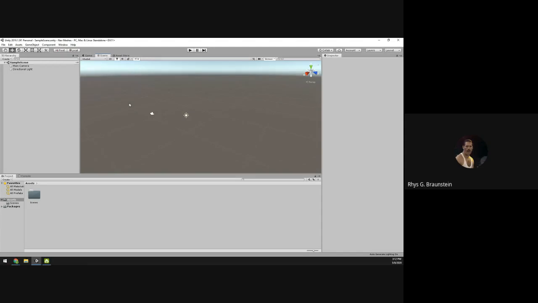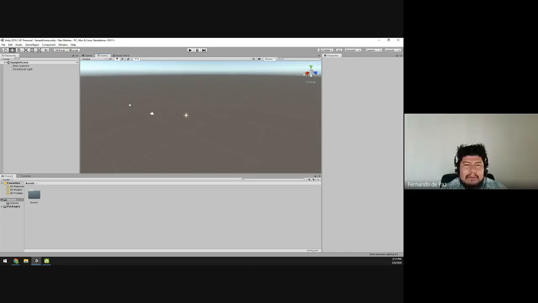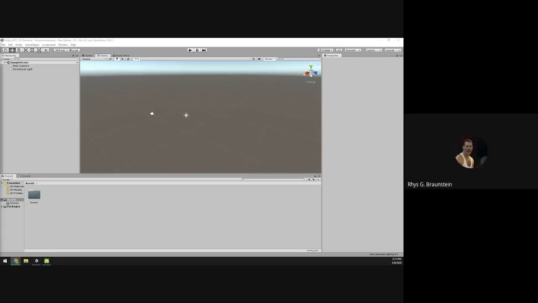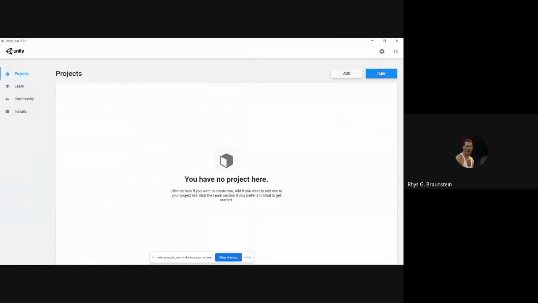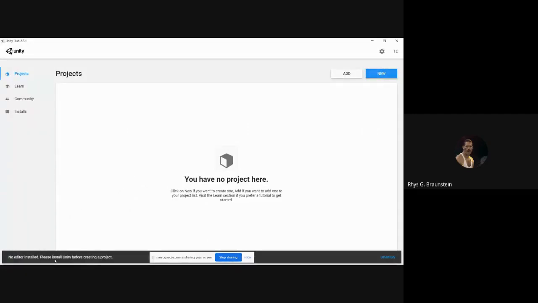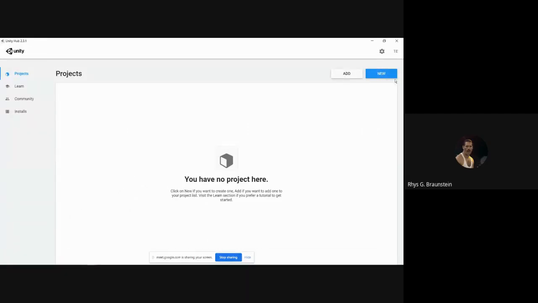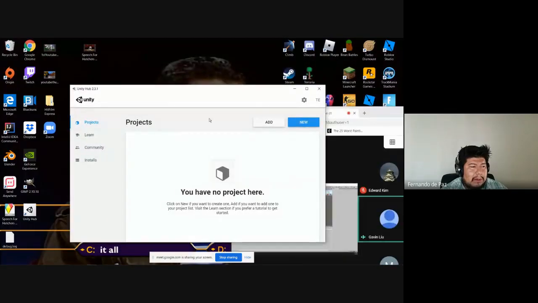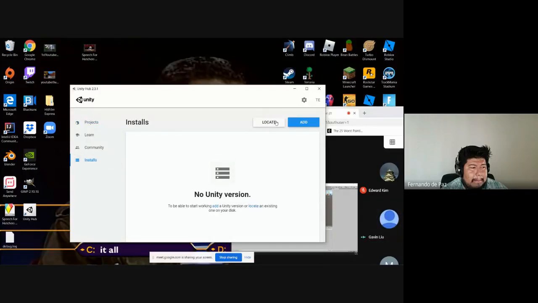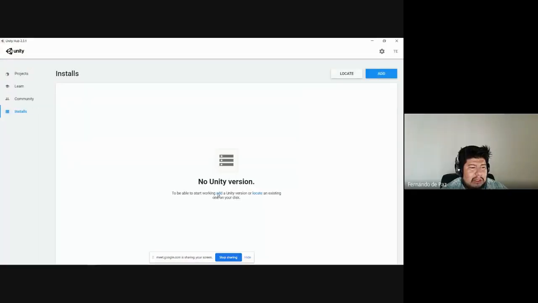Now it says that I don't have an editor. Can you share your screen so I can see what's going on? So when I try to click New, it just says no editor installed, please install Unity. Oh, because you don't have Unity installed. Click on Installs on the bottom left. You see, it says no Unity version, so click on Add.